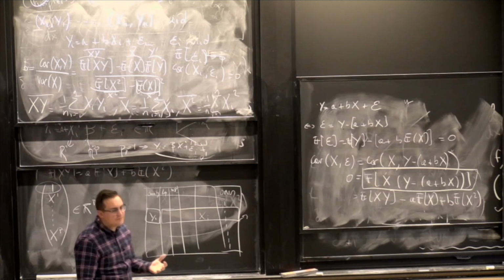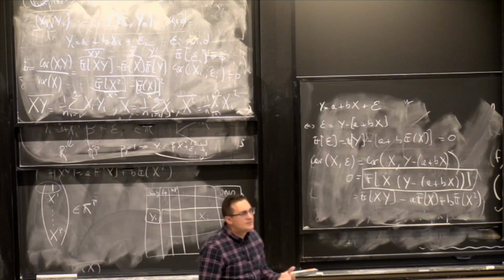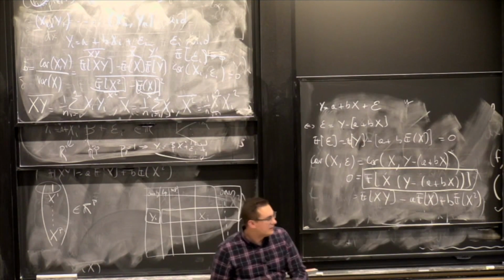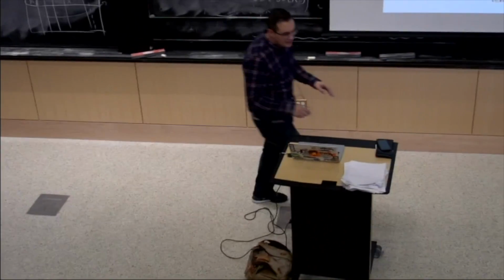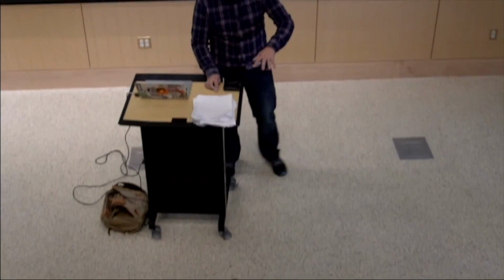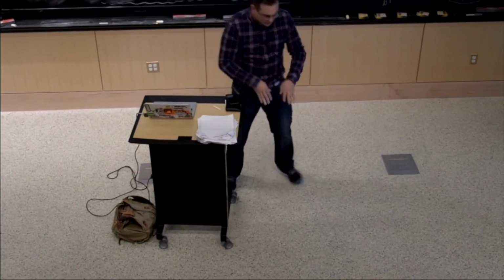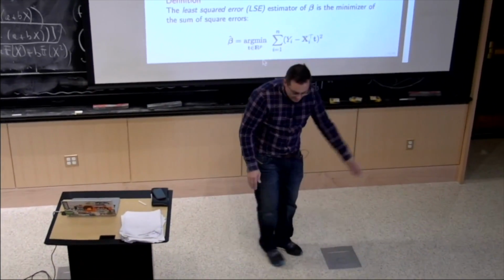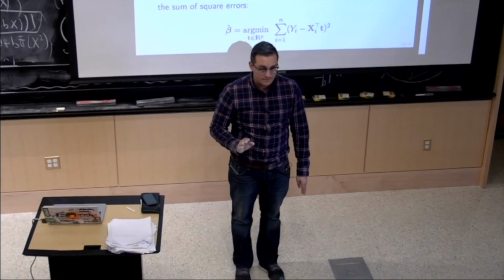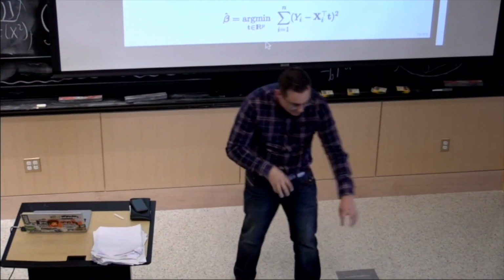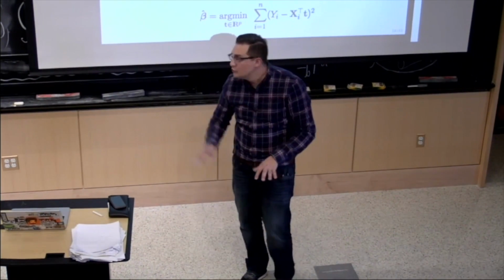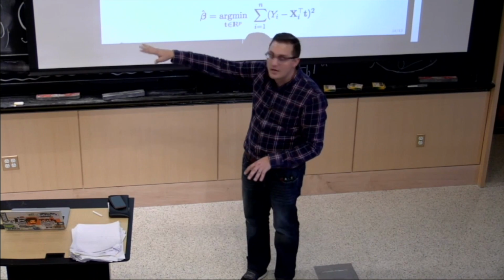In 2 dimensions, if x lives in 2 dimensions, the way you want to think about this is you take a sheet of paper like that. So I have points that live in 3 dimensions. Let's say one direction here is x1, this direction is x2, and this direction is y. And I'm going to have my points that live in this 3-dimensional space.